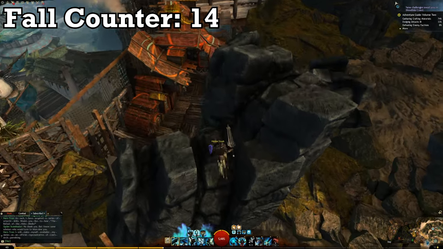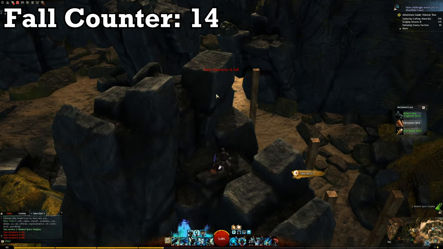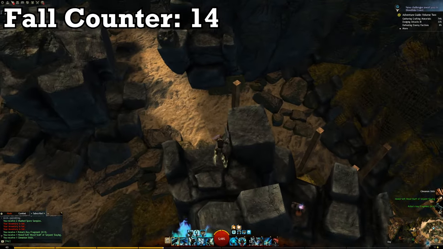Give myself some swiftness again. And we got the fourth and final hidden stash right here. But that, oh, I need to clear out my inventory a little bit here. But that does not mean we are done yet. So let's go ahead and climb up here a little bit.